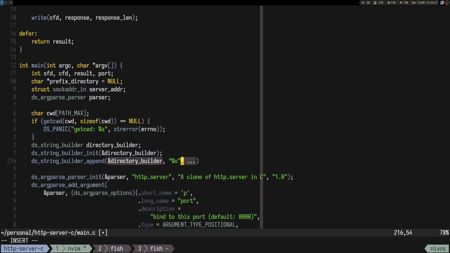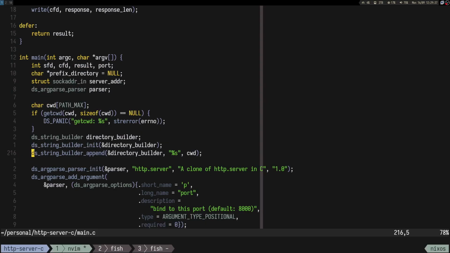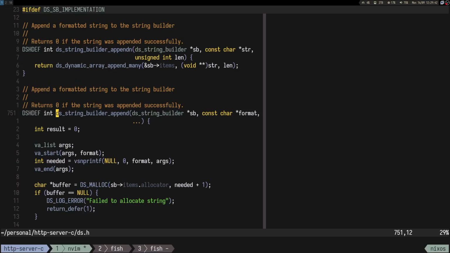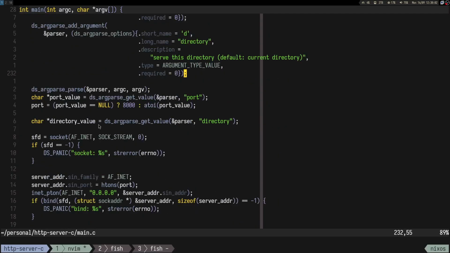I guess the safest way is to put something like this, and then here cwd. Right, fair enough. I guess this can fail, but not really, because I don't remember it failing. Yeah, it could fail. Whatever. I'll handle the error checking myself. We are more interested in the logic of implementing all of that, so let's try to focus on the logic.